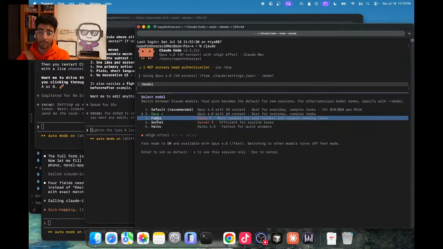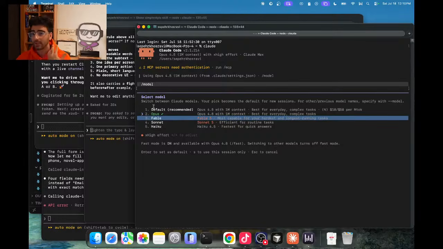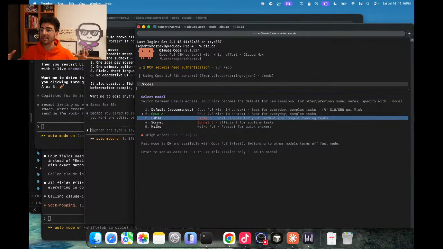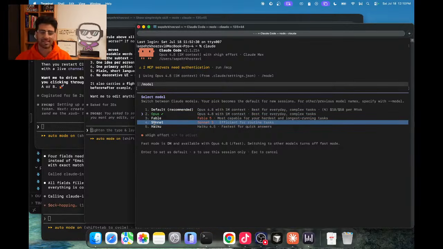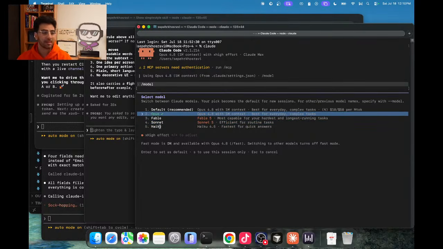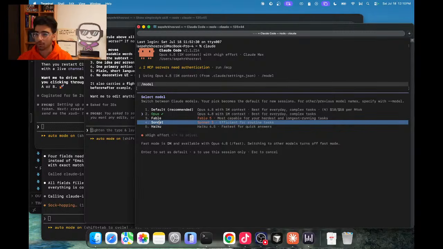Fable is the best model that recently came out, but it's very limited, especially if you're on the $20 plan. You'll probably get one prompt out of this before you run out. Fable can be really good. The thing I recommend using Fable for is a giant, complicated task, but use it very sparingly. I mainly have everything set to Opus. I do most of my work on Opus, and Sonnet is good for summarization tasks or simpler tasks. Otherwise, I'll use Opus. But if you have fewer credits to spend, if you're on the $20 or $100 plan, you might want to use more Sonnet than Opus.